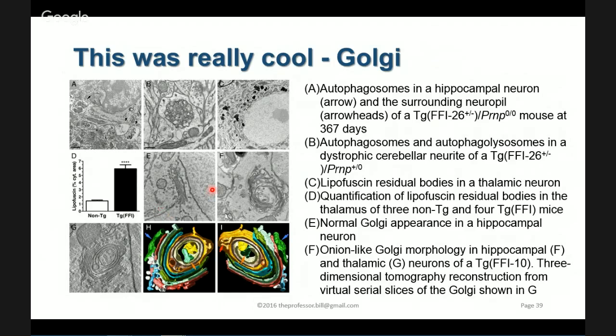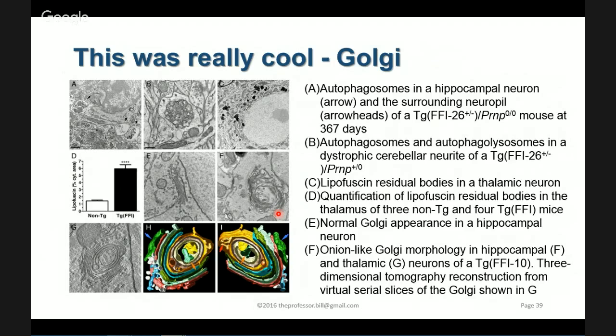So again, the other really cool thing is this is what a normal Golgi stack looks like, but in these mice, the Golgi bodies look very, very unusual and have this onion-like appearance where you see these rings instead of the stacks that you would normally see in the neurons of the mice. So it suggests that there are two things going wrong in this mouse. One, there's something wrong with the ER to Golgi. It might be that prions are accumulating and the Golgi are responding by forming these really unique looking shapes. They're not sure why. They can only identify the phenotype. And in addition, it also looks like these mice have issues with their transport as well as degradation.